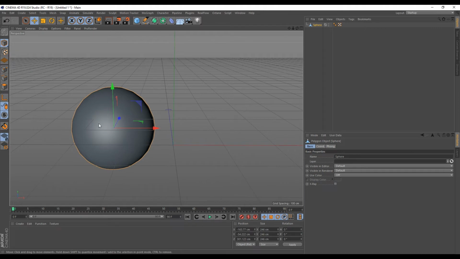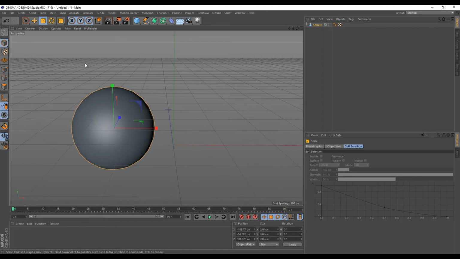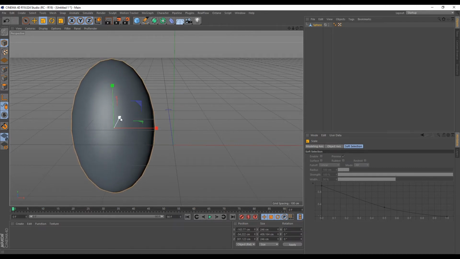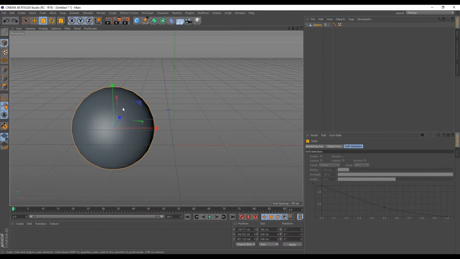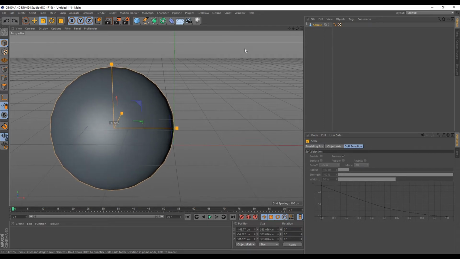To scale this object, you can hit T on your keyboard to bring up your scale tool, or you can go over here to select your scale tool. And you can see our gizmo has taken on that shape at the top here. So you can left click and drag to scale this particular object on the Y axis, or scale it on the Z axis, or scale it on the X axis. To scale this object uniformly on all axes, you can left click outside the gizmo and then just drag the object. As you can see, all axes have now been selected.